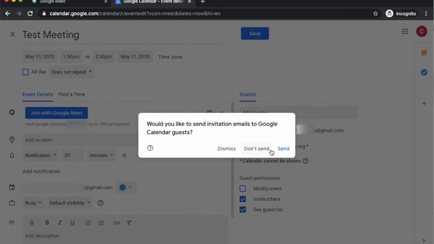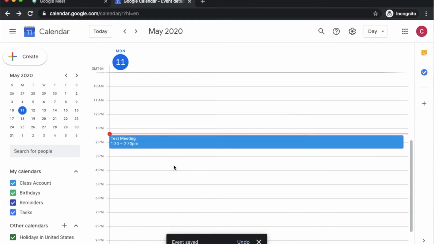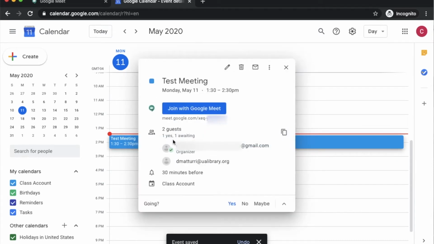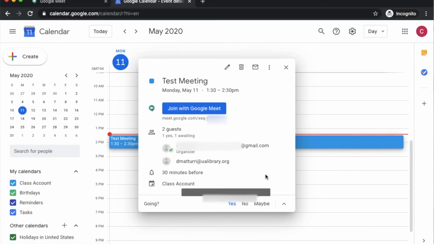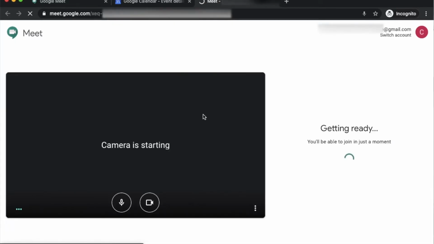If you're invited to a meeting and you don't have a Google account, be prepared to create one. You'll need it before you can join. Again, this is really an option for existing Google users, for those who are interested in creating a Google account, either for the purposes of using Meet, or if they want to take advantage of other Google services like this calendar function, or if they'd like to use Gmail or cloud storage and document creation.